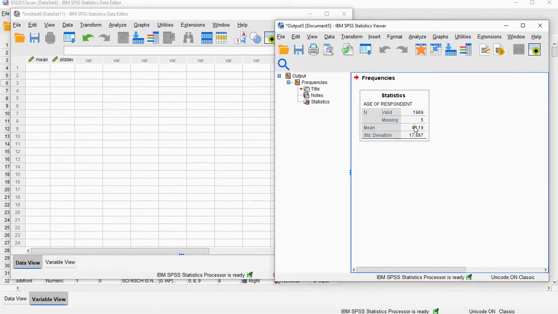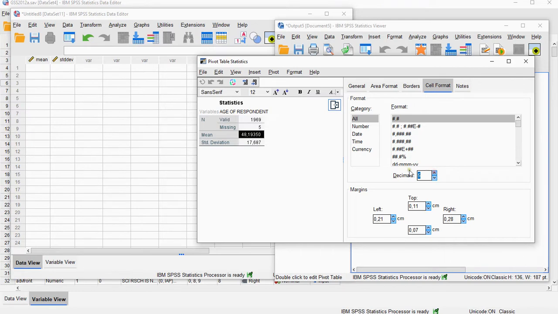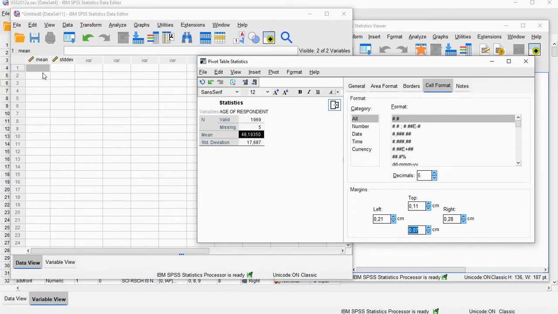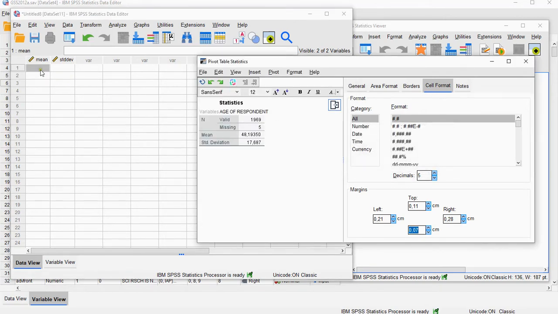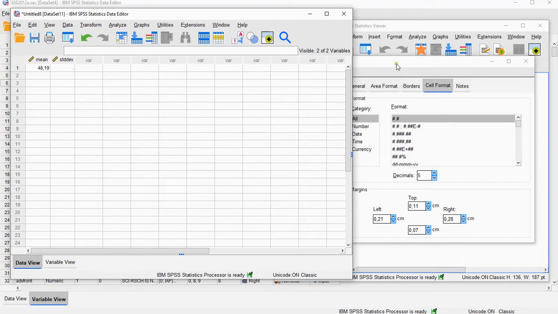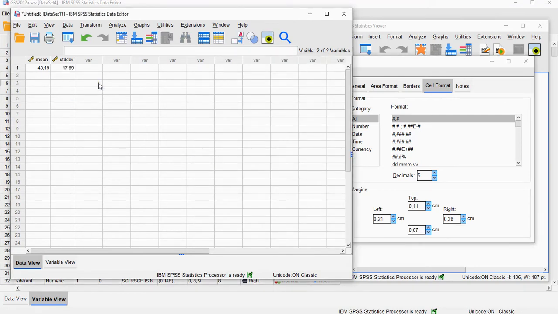So we're basically going to copy these two. Double click on this, click on the value. If you want, you can go for cell format and increase the number of decimals. Double click on this, right click or just do a Control C, and that's going to be the mean, and paste that in there. Oh, sorry, need to click on there. Yep, and we're going to say here that's that one. Now we can do the same for the standard deviation. Again we can increase the number of decimals, right click, Control C, and we go back here, and now we have the standard deviation.